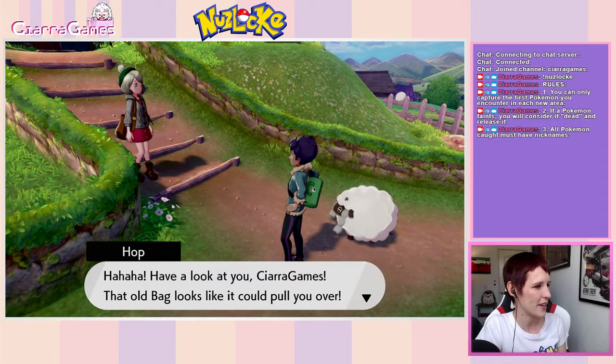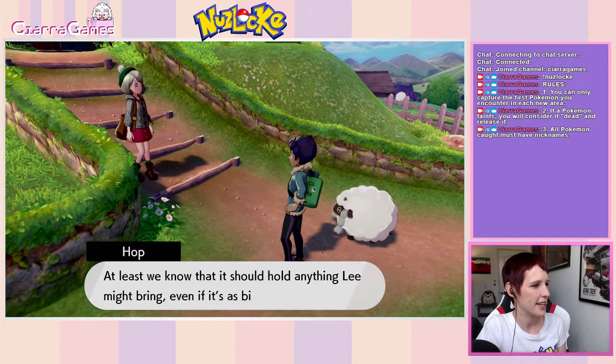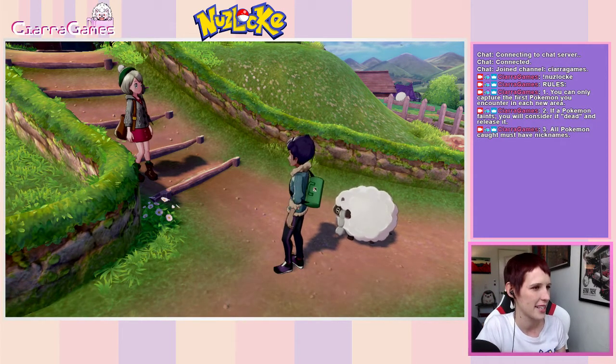Have a look at you, Sierra. That old bag looks like it could pull you over. At least we know that it should hold anything Lee might bring, even if it's as big as a Snorlax.